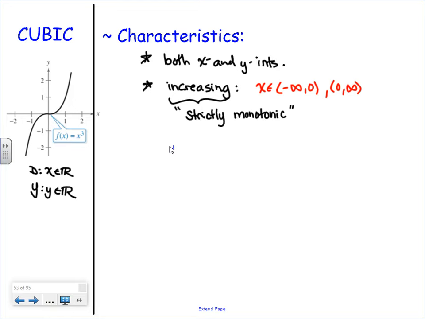Can you guys tell what's going on with the slopes, though? The function's always going up, but what are the slopes doing? Linear, constant slope. Quadratic, the slopes are always increasing. Here, the slope is decreasing and then it's increasing. Because it's positive, but then it's less positive, less positive. Uh-oh, now it's 0, and then it goes positive again, right? So maybe 5 and 2 and 0, and then 2 and 5 and 10. So the slopes are decreasing and then increasing.